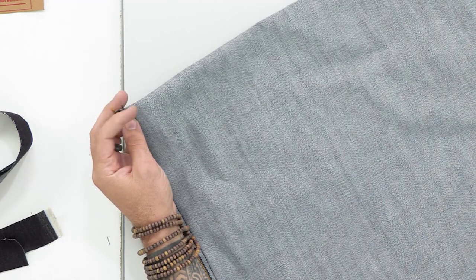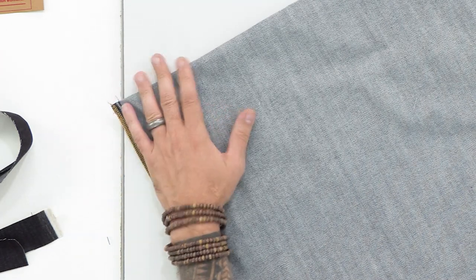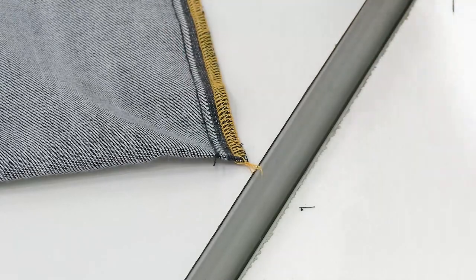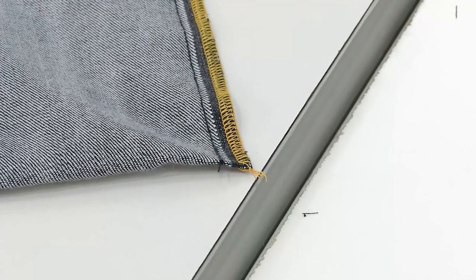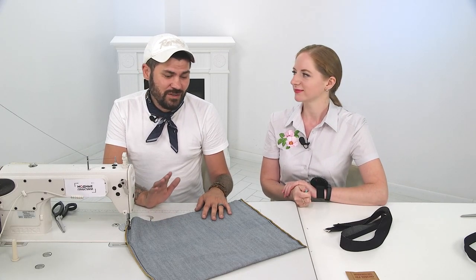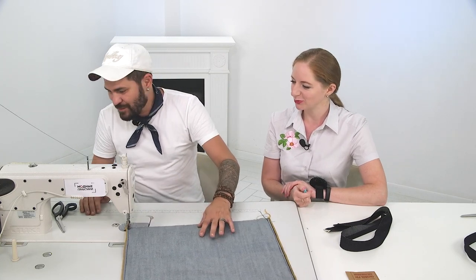Pay your attention. I don't cut those threads. I'll hide them in the dark. There are fewer chances that the seam will open if we do it this way. The fabric is thick. If you decide to carry something heavy in this bag, it won't tear. We keep stitching without cutting off the thread.